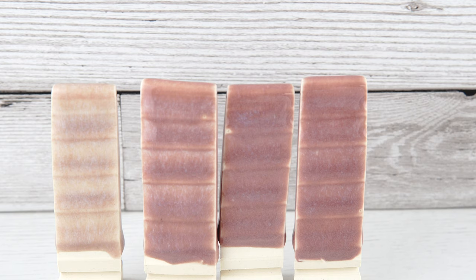Exactly the same ingredients, exactly the same firing, just the blender. That's all that's changed.